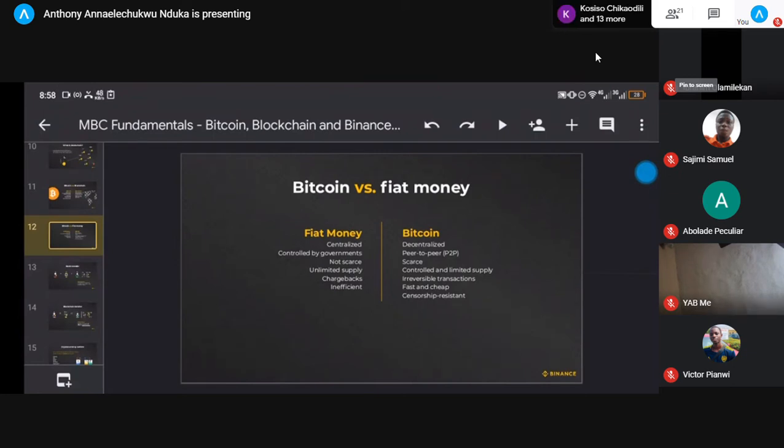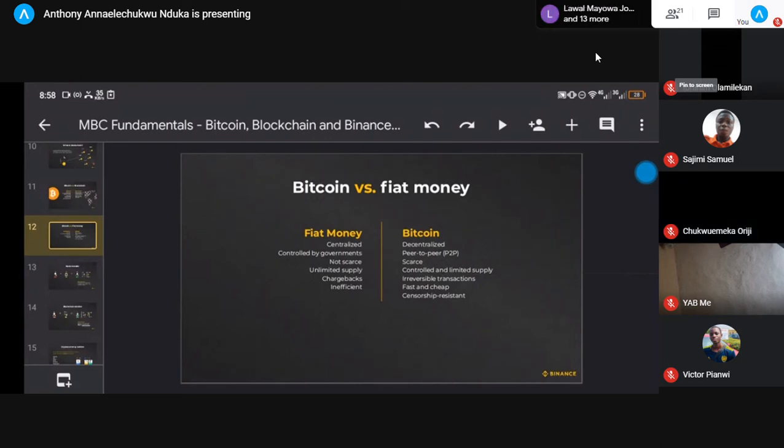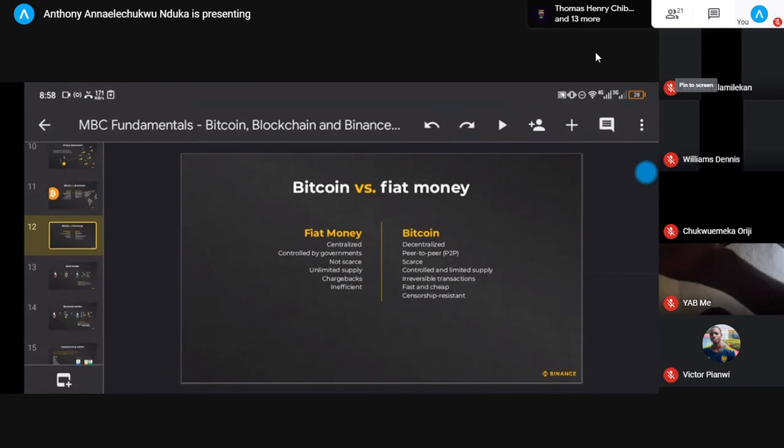Now, this Bitcoin is actually being mined. Not all of them are in circulation. The 21 million total Bitcoin is not actually in circulation. Rather, it is being mined. Mining has to do with the creation of new cryptocurrency, the creation of new Bitcoin. So the moment it's being mined, new ones are created, but the total supply is capped at 21 million exactly.